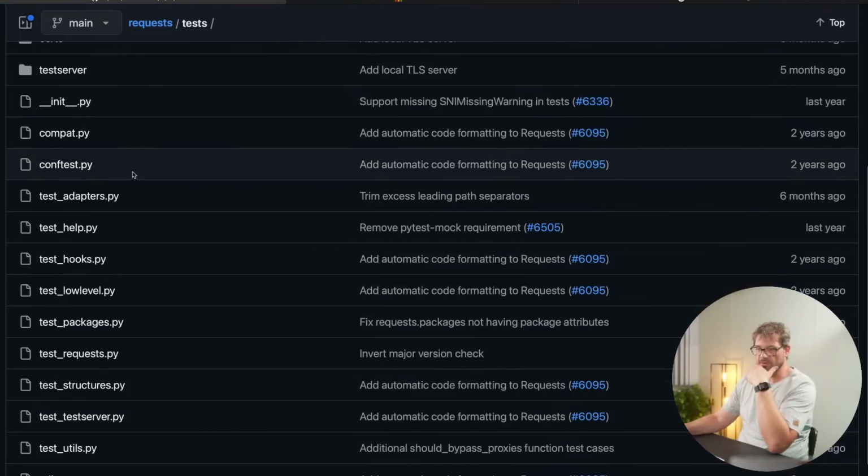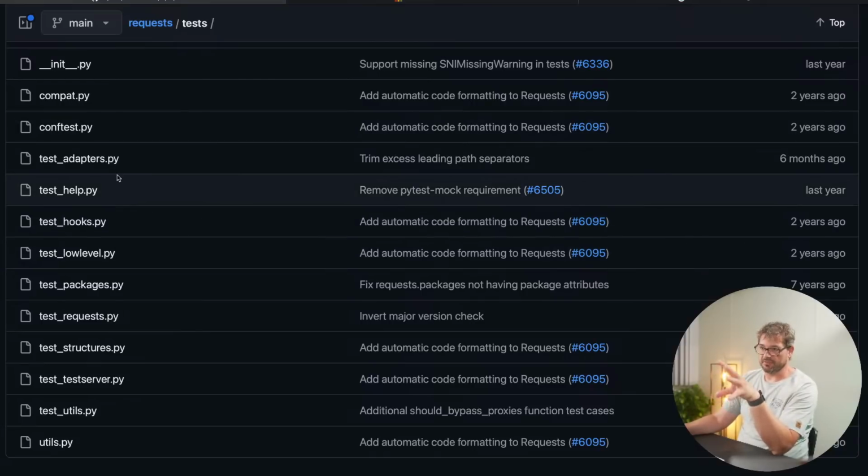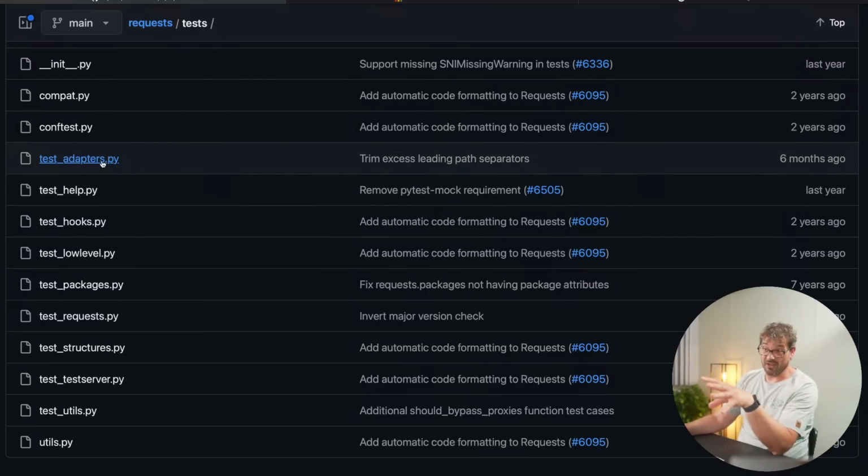Is there a test models? There is no test models. So that's kind of confusing to me, because that means that the way that the tests are organized is different from the way that the source code is organized. So then tests for your source code are going to be harder to find. So whenever you have your test set up, try to let it follow as closely as possible your actual source code.